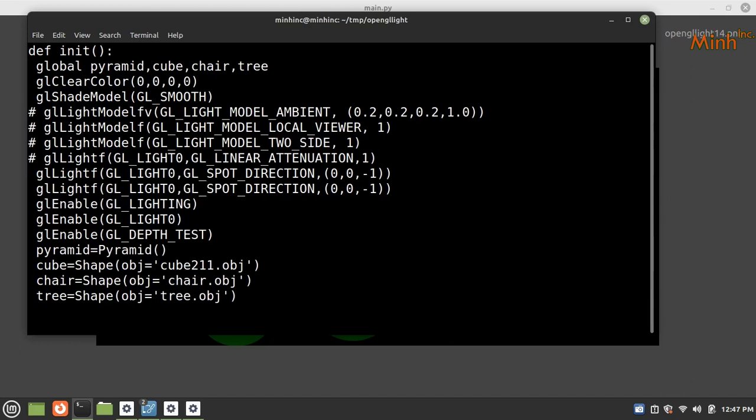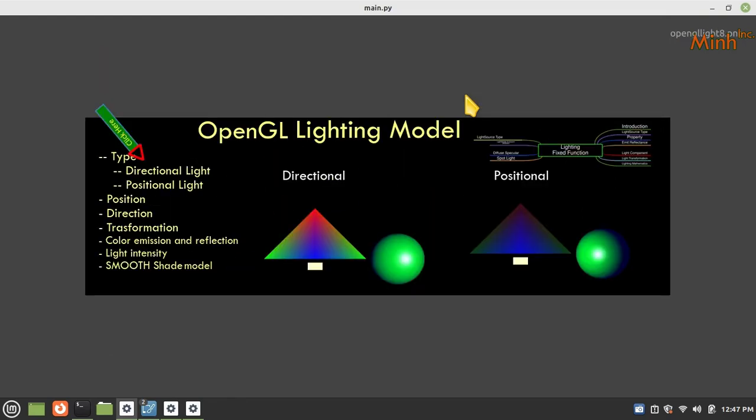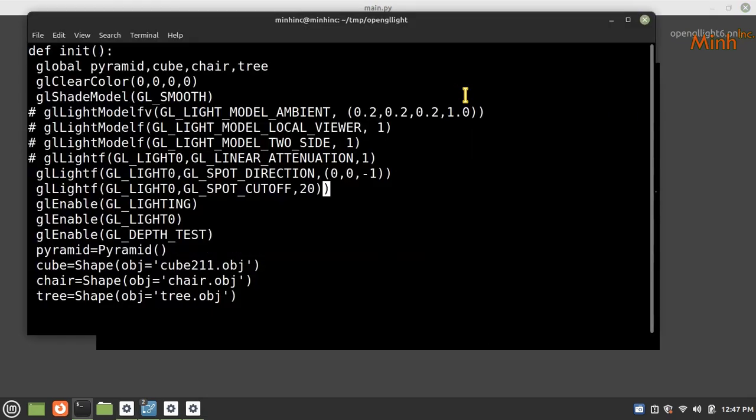GL_SPOT_CUTOFF. So the cutoff will be set at 20 degrees. Now the spotlight means the light would behave like a torch, and this angle is 20. So 20 plus 20, the complete angle is 40 degrees. That is what we are setting.